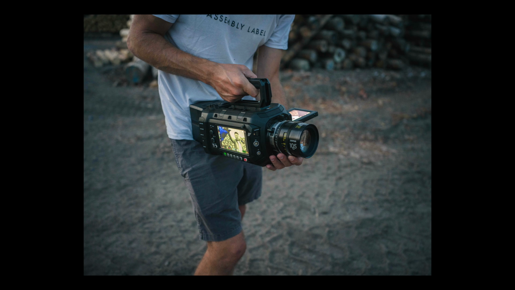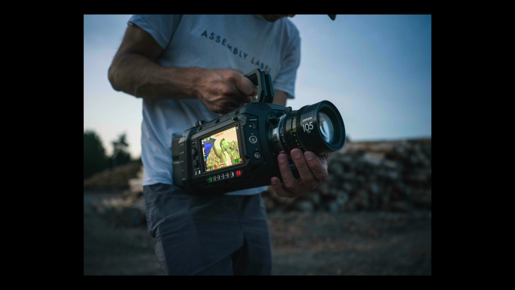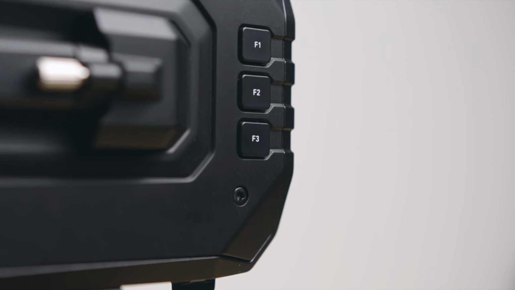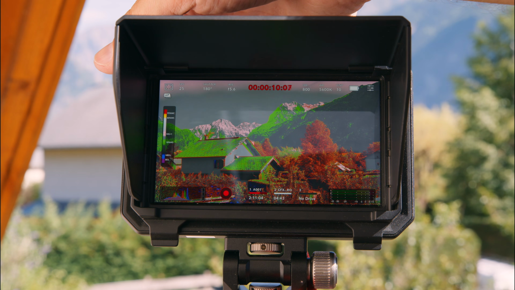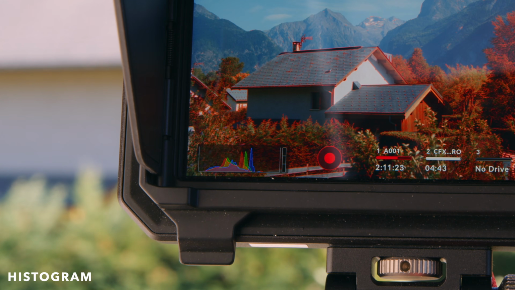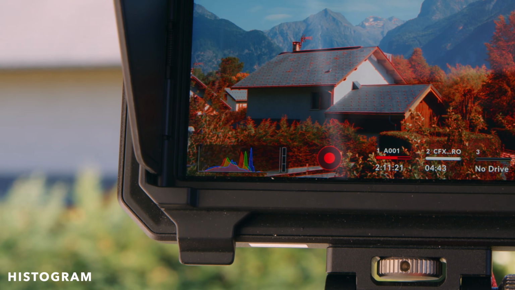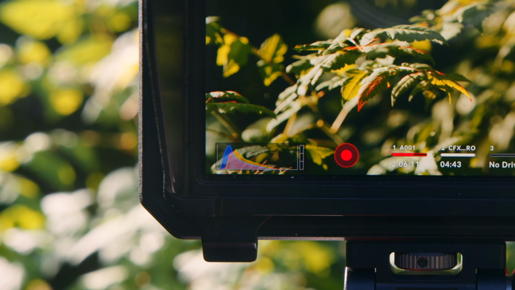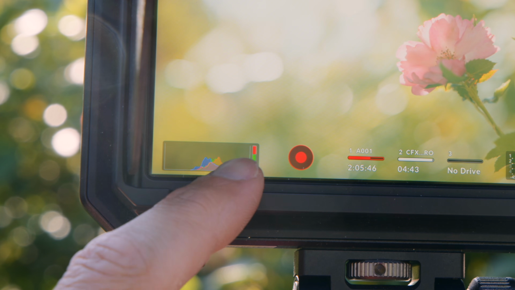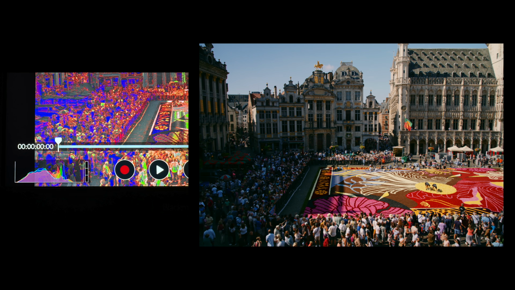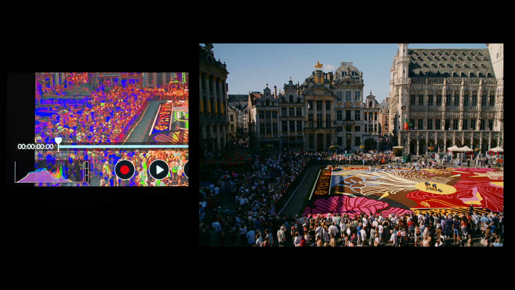If I happen to have a camera with two monitors, like the Ursa Cine lineup, I will often have one always set to false color. If not, I will assign it to one of the custom buttons so I can easily turn it on and off. In combination with false color, I also check my histogram and make sure that the whole image sits in between, or at least towards the middle. Having the little red lights on the right really helps to visually have a cue when things get a little too hot, for example. Personally, I always tend to see my image more on the left side of the histogram.